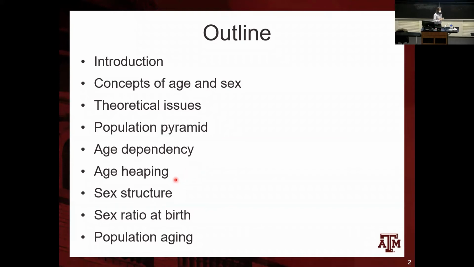Talk about age heaping. Age heaping is an issue that you have with collection of data about age. In some countries, when you ask people about their ages, and you are collecting information for a research project, some people might just round up their ages or round down. Instead of saying that they are 27, they could say that they are 25, or instead of saying that they are 29, they say they are 30. And there is this technique in demography to see if there are preferences for specific digits, people rounding up or down their ages.